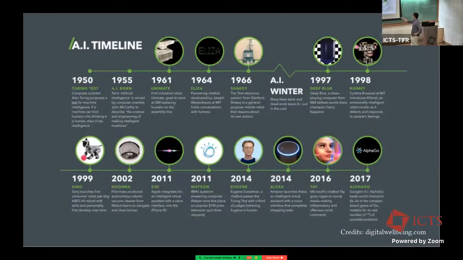And then in the next decade, there were a couple of AI bots like Unimate, Eliza, Shakey, and so on. Interestingly, when I was a kid, my dad got me a floppy disk that had 1.44 megabytes of memory, with Eliza on it. I was a small kid, and it was a chatbot, and I chatted with it, and I didn't think it was anything special.